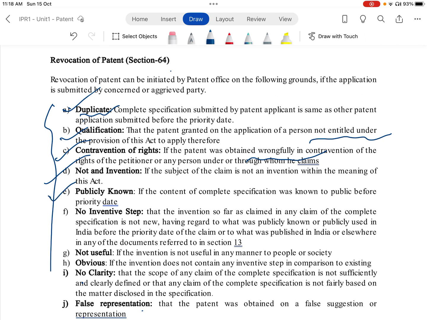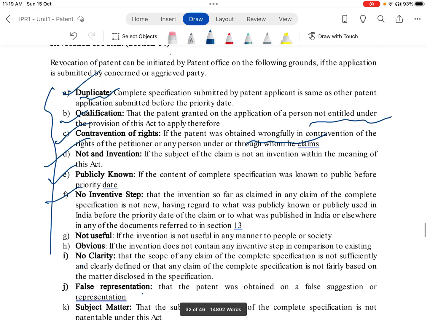If the complete specification submitted is already known to the public in India at large, okay, and if it is not an inventive step, okay, then also it will be called for revocation.